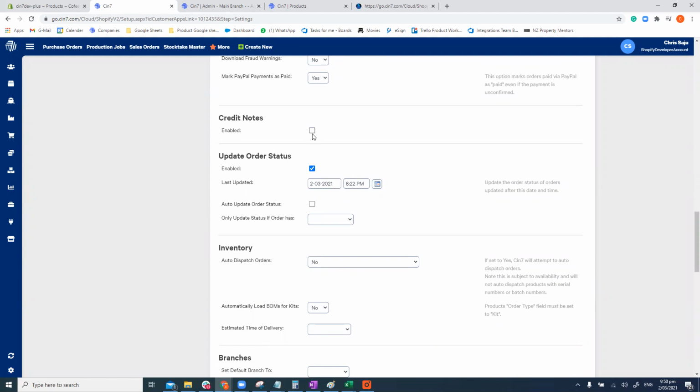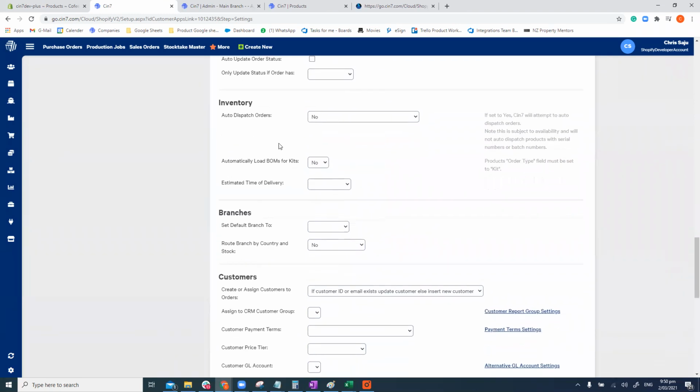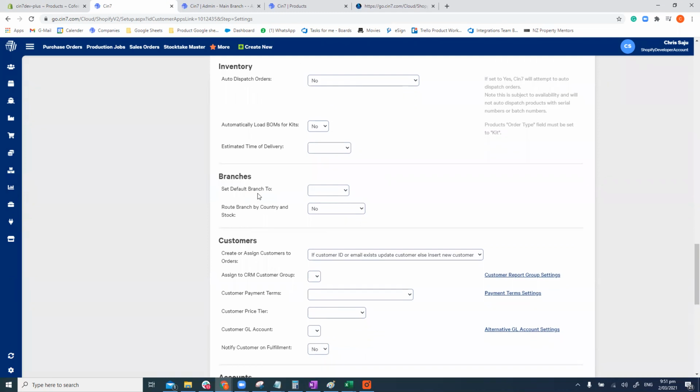Credit memos or returns will get downloaded into Cin7. We have customers who do kitting, so you can sell items either individually or as a kit in Shopify. When it comes into Cin7, we can automatically do the assembly for the customer, making it easy for the warehouse to pick the items based on the components.